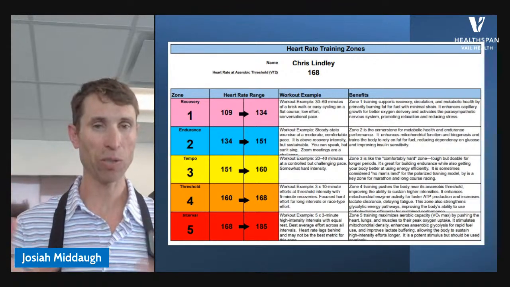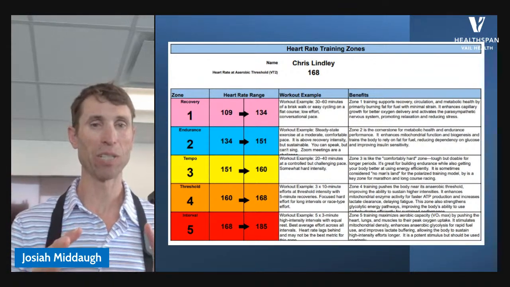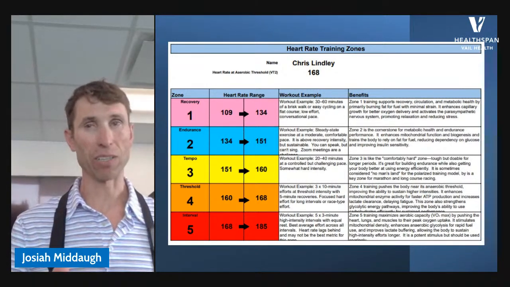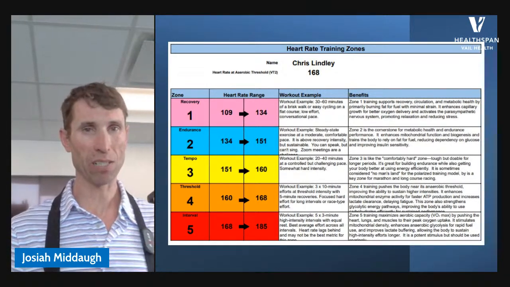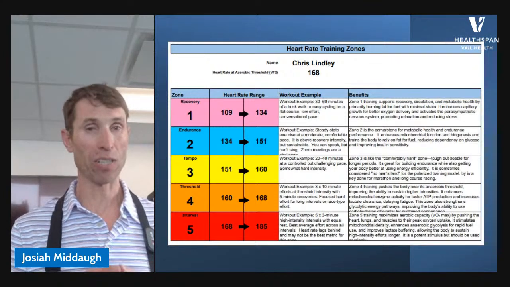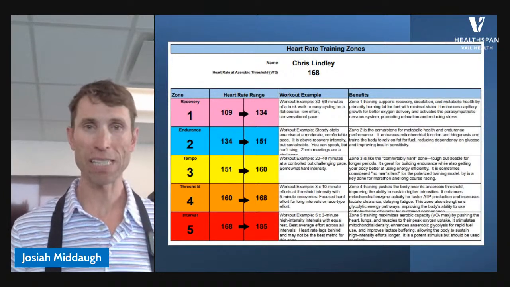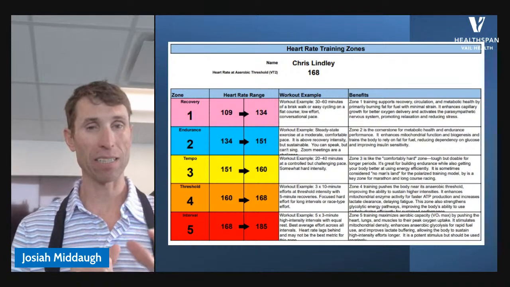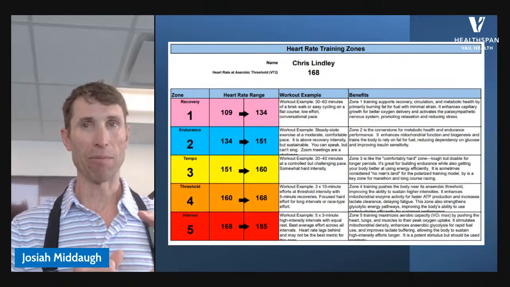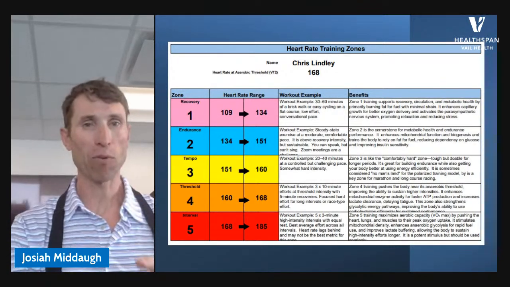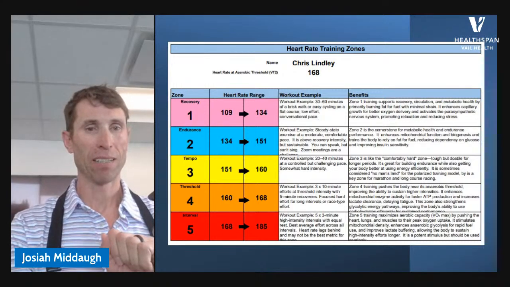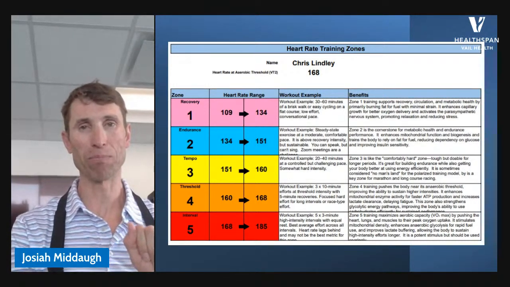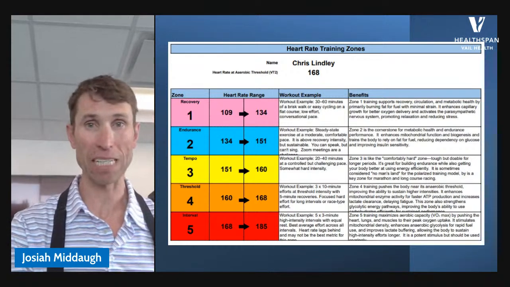Then zone 2, we'll talk a little bit more about zone 2 as we move through it. But zone 2, we call endurance. So recovery is zone 1, and zone 2, endurance, is sustainable almost indefinitely if you have enough fuel on board. Then we get into the tempo zone. Depending on what you're training for, tempo can be that gray area where it's not quite hard enough to make a really big impact on your fitness, but it's very fatiguing.